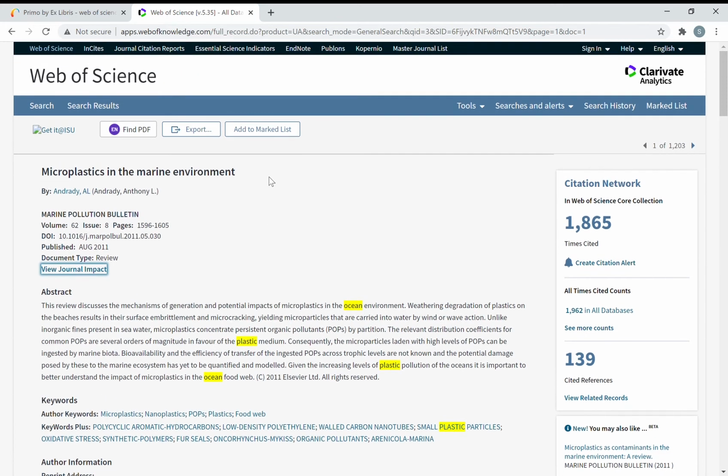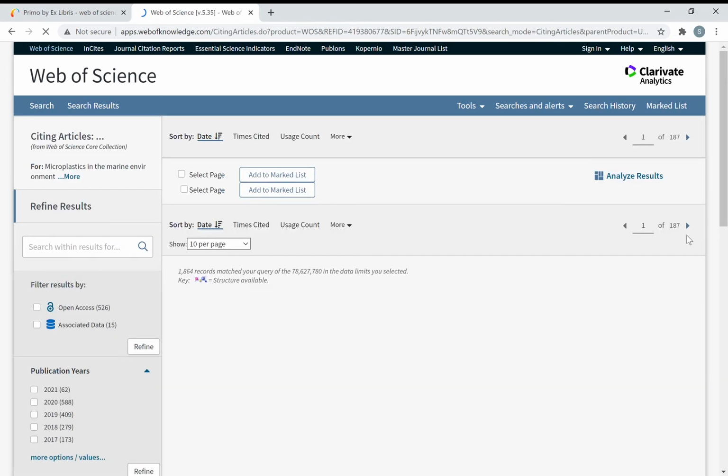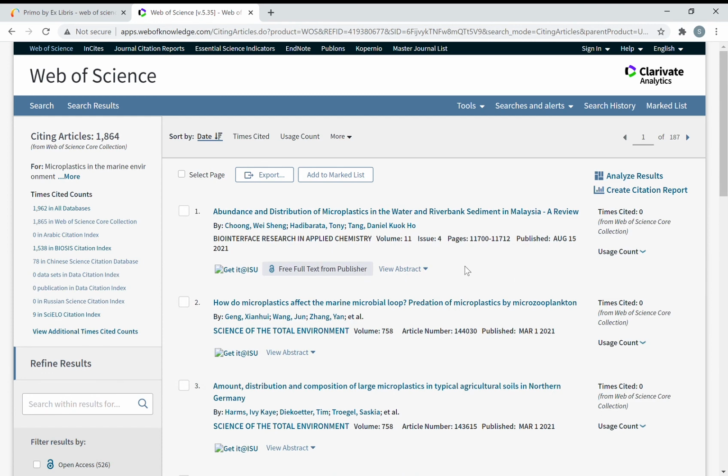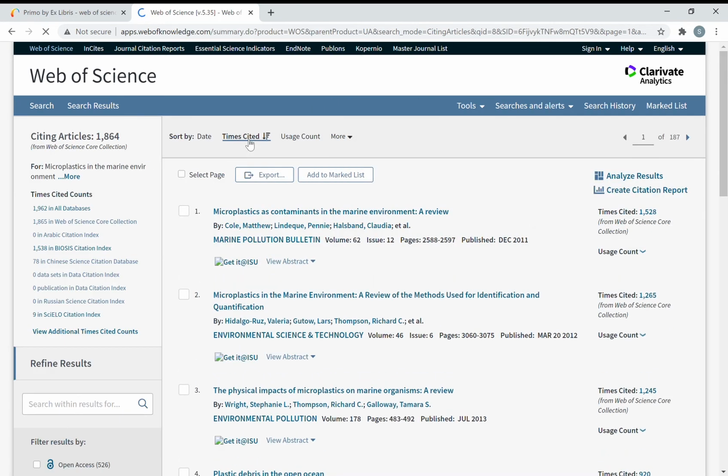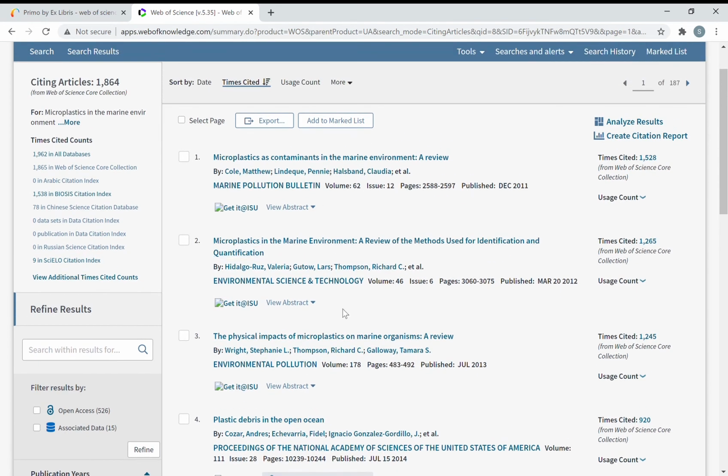What's more powerful, which I'm going to show you, is that now we know around 1,800 papers cited this work. If I want to see what those 1,800 papers are, I can simply click here. Now you can actually see every single paper that cited this particular paper. And I can rank those papers citing this paper again. I see a lot more different papers. Once I rank them, I have the papers published afterwards, and then I can rank them. That's how powerful it is.